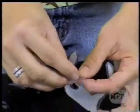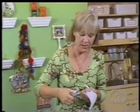Now I'm gonna add this clear sticker so he doesn't get his head ripped off. After I put the sticker on, I use a hole punch to punch through the sticker.